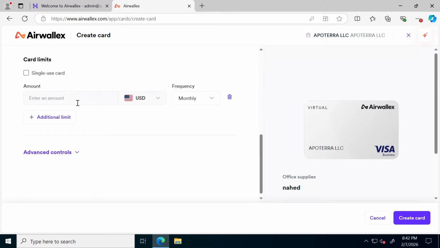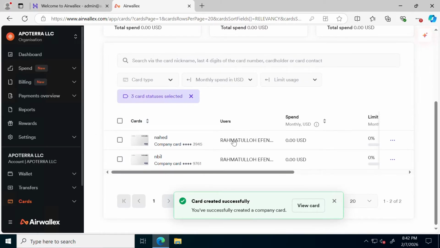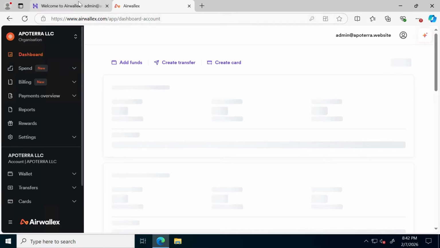It provides unlimited virtual credit cards, so you can just contact me on my social media and directly buy it without asking further questions about it. I am just clarifying here that it provides you a lot of virtual credit cards without any limit. You can check it on Google as well. As you can see, I have created it successfully and there is no issue with it. So don't worry about it.